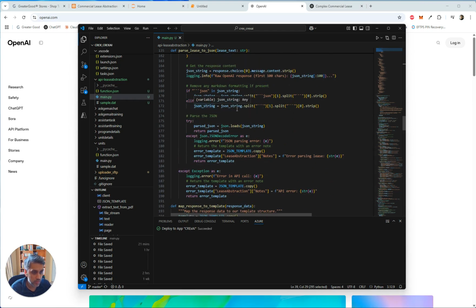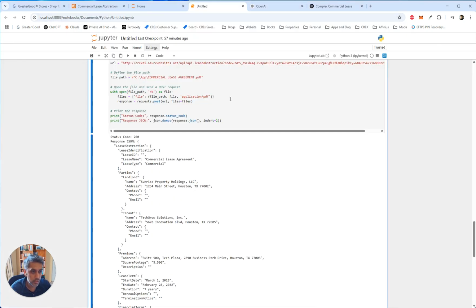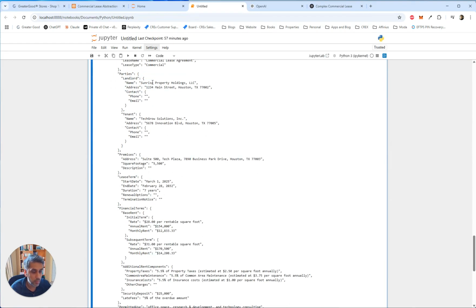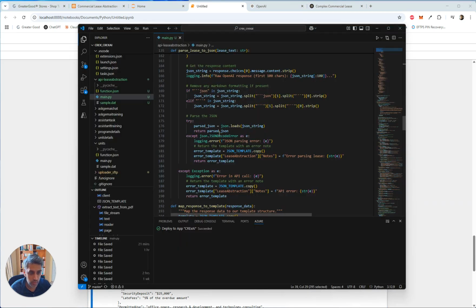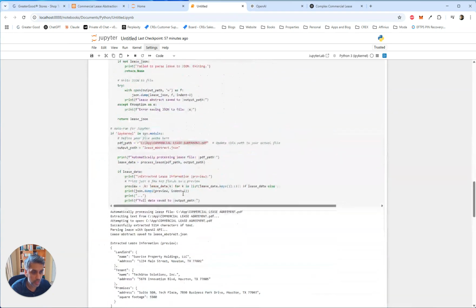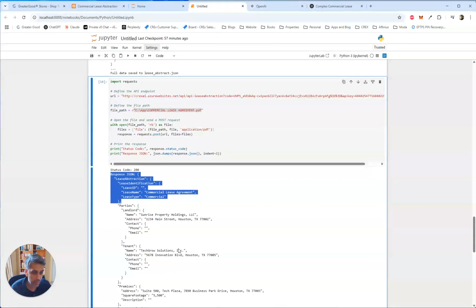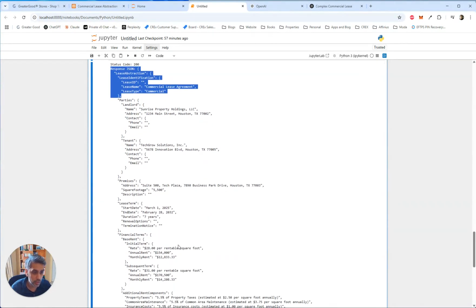Overall, once this is working, when you initially build it, you'll want to build it in Python and test your outputs. But if you want to make this a little more flexible, you do want to come back and wrap this into an API call. So when you call the API, the output comes back. What you're seeing here is we built an Azure function, we passed it a commercial lease, and you'll see that the output comes back in JSON from the call.